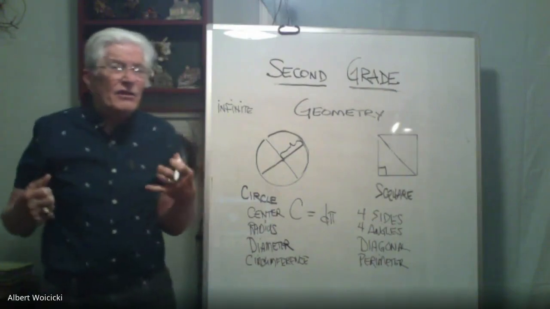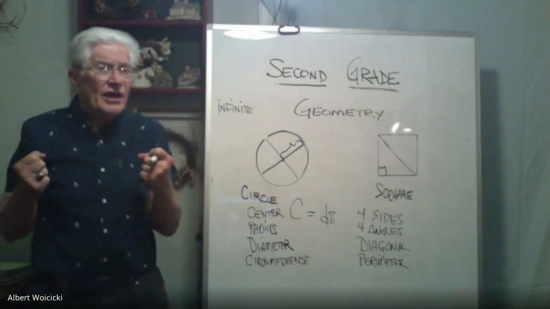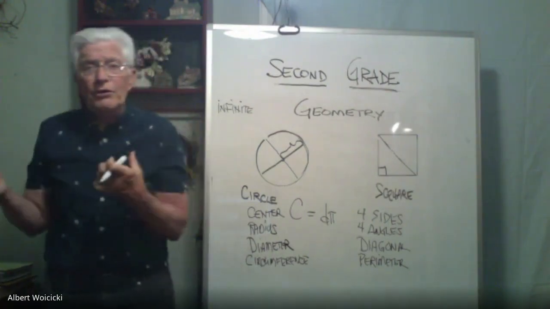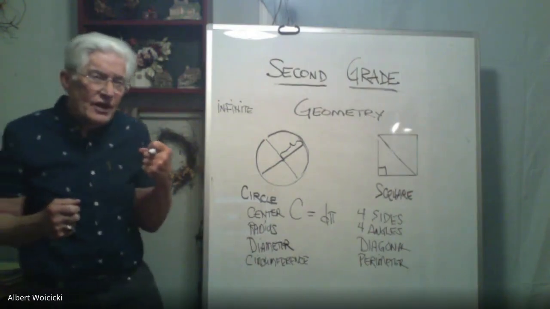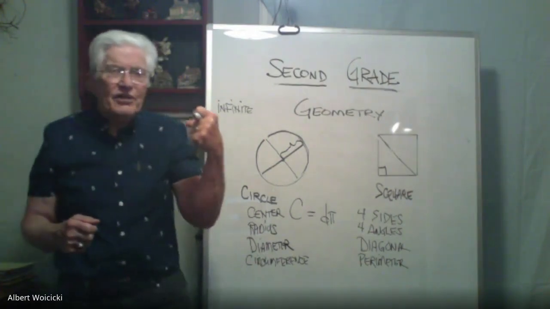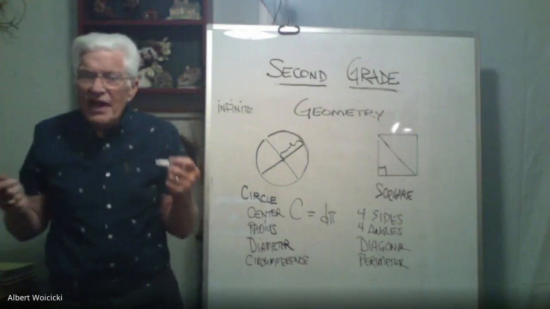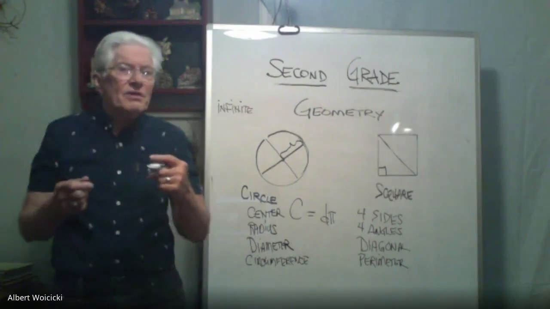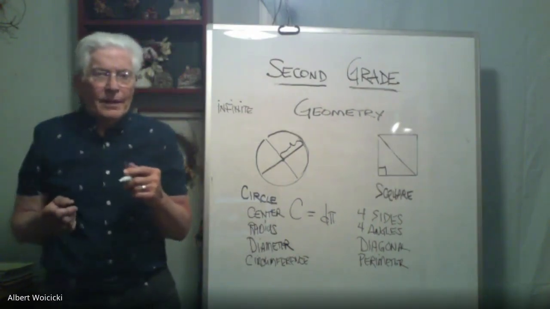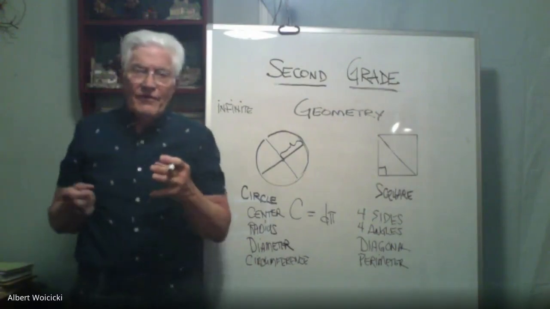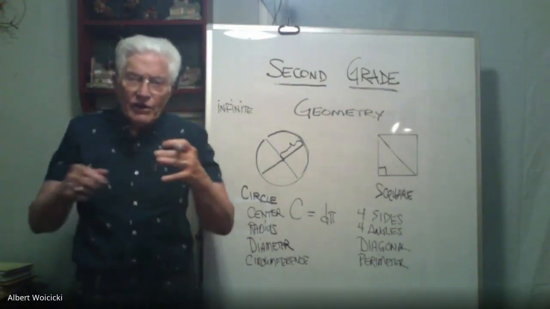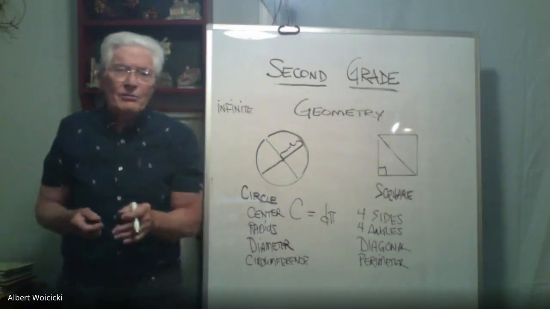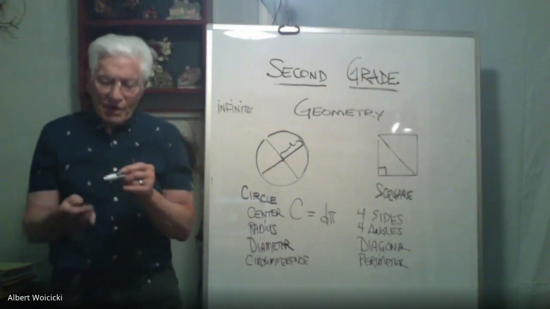This is at the end of their second grade. And what we're trying to do here is leading them into multiplication, which is going to be happening in the third grade. So if they can see maybe it's around 3, it's a little bit bigger than 3. If they can start to see that, then now they're starting to really become mathematicians. And it becomes fun. They've got a project and they're enjoying the idea of learning how to become a mathematician, the same way Archimedes did a long, long time ago.